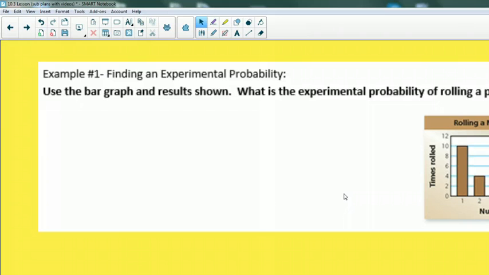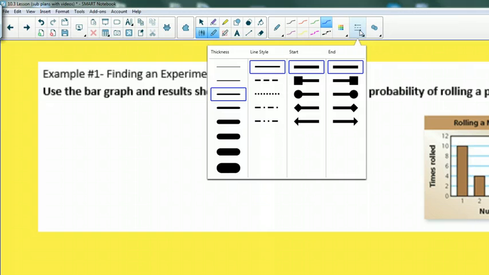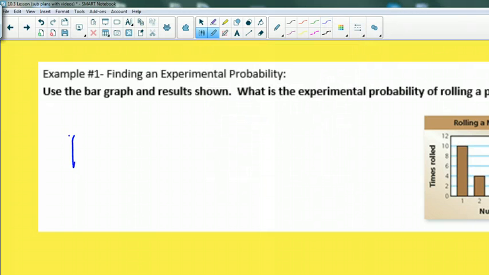So in order for us to find the experimental probability, we would have to have actually rolled it. But if you look over here at this bar graph, it shows all the different times that we rolled a number cube or dice and all the different numbers that we got. Okay? So when we're looking at the experimental probability, we know we're going to find the probability, and what is our event? Well, our event is rolling a prime number. So I'm going to go ahead and put prime in the parentheses. I'm looking for the probability of getting a prime number.